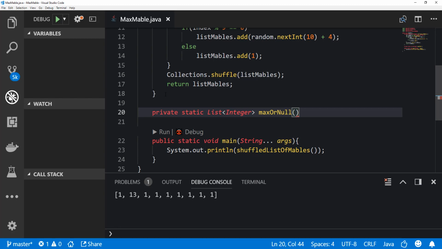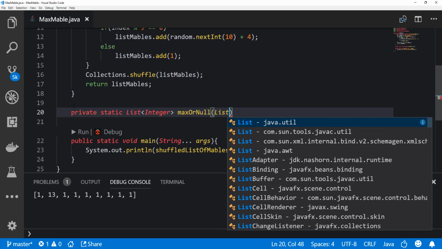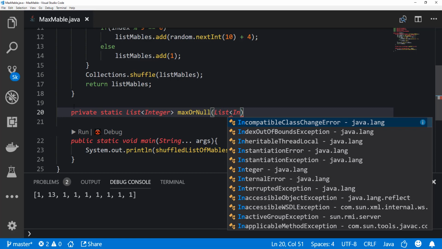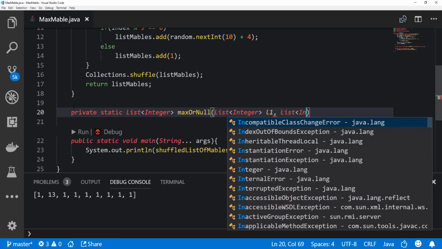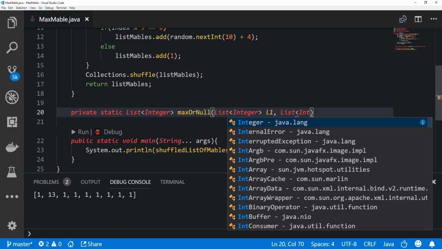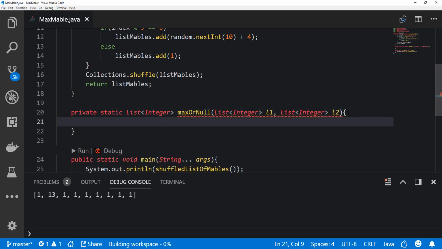So what this is going to do is take in two lists of integers. I'm going to call this one L1 and list integer, call this one L2. All right, so what we want to do is go ahead and sort.